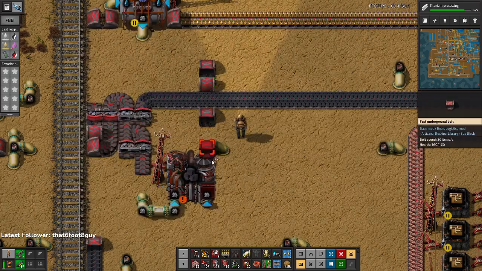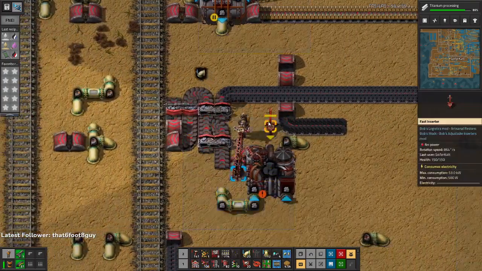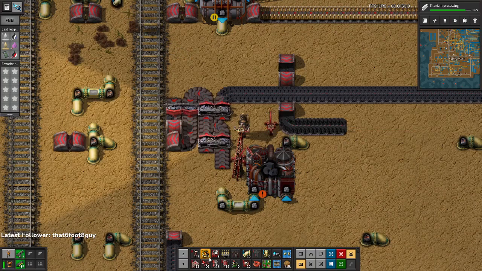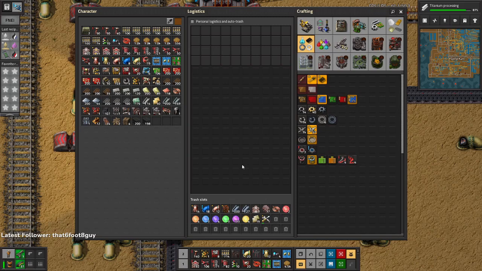And let's do it differently. Go this way. But then we can go pick up from here, drop like that. Oh, let's even just turn this into a chemical plant 3. I think I've got some of those left. I do.